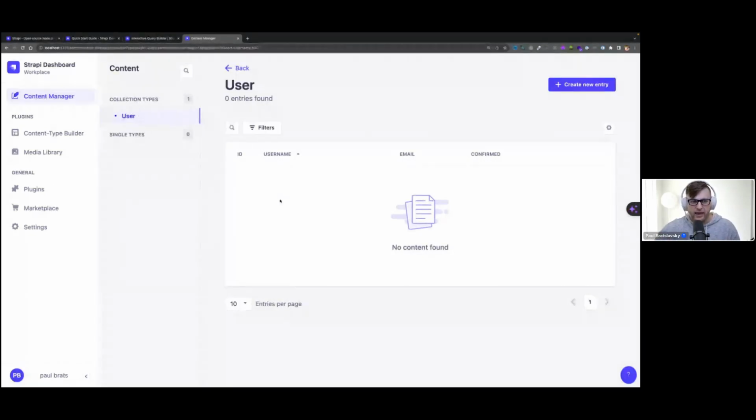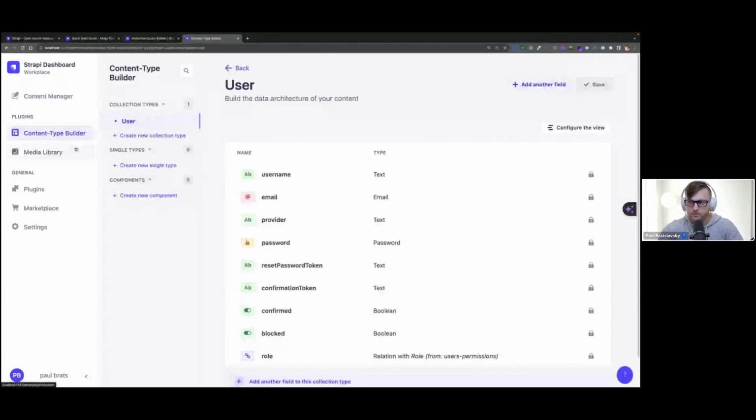Now, if we want to add new collection types, content types, and so on, we would use the Content-Type Builder. There are three types of items that you could create. You could create a collection type, single type, and a component. When you think of a collection type, it's something that you're going to have a lot of. Like, you're going to have a lot of pages, many services, right? A lot of products. So that'll be a good use case of using a collection type. If you're going to have just one single type, maybe you're going to have a global settings page for your website, that would be a good example of creating a single type.